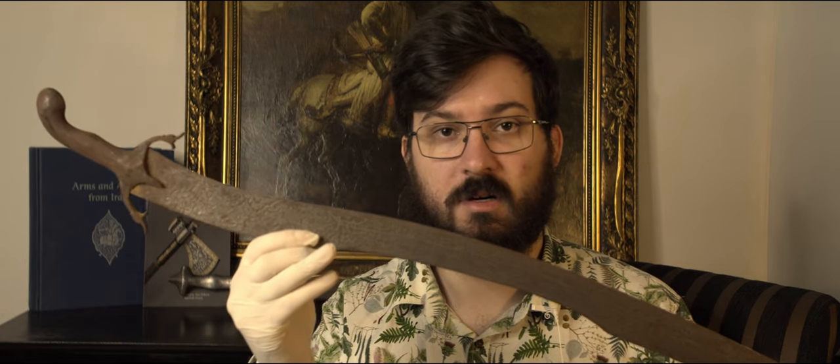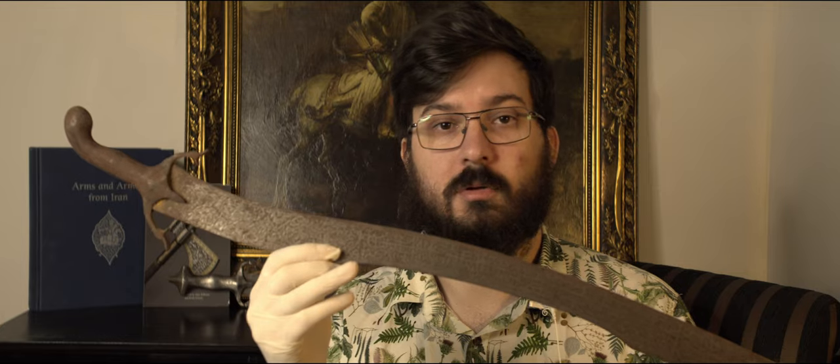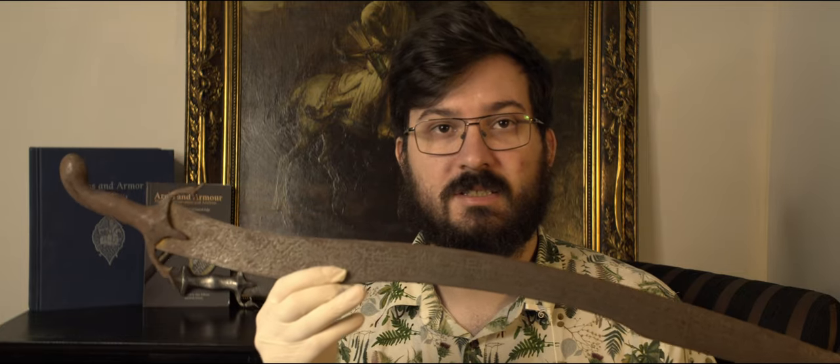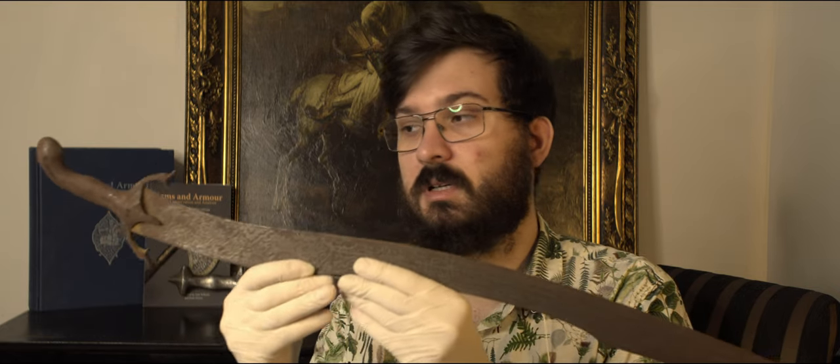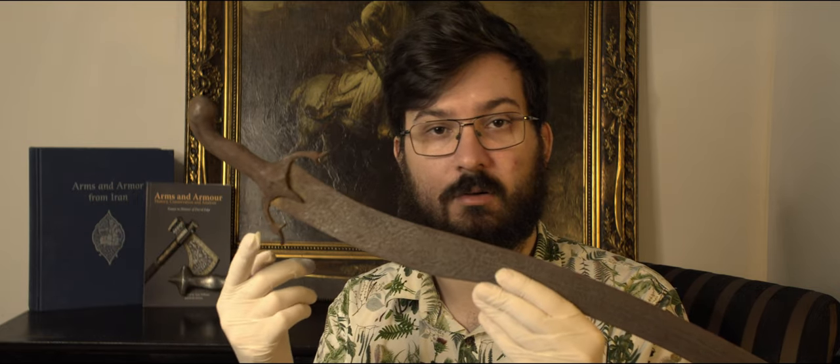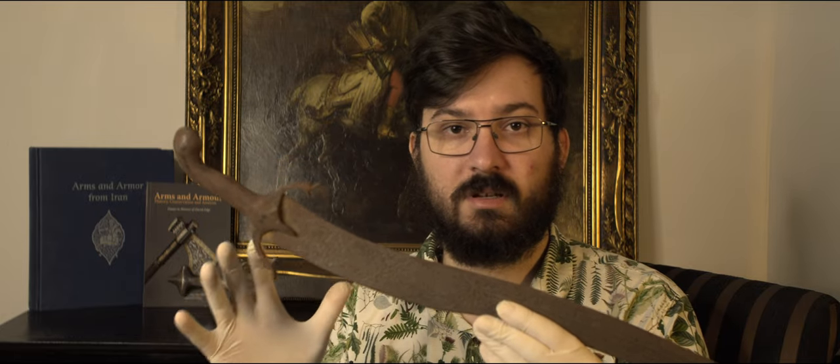Hello, I'm Mipo Swords and today we're going to be doing a conservative restoration of this. This is a Qajar era sword from Iran. It is of the so-called revival type — it has aspects which are supposed to evoke earlier Iranian swords, like the downturned beast head quillons and other features somewhat in common with swords of the region. The hilt construction differs from a lot of typical Iranian swords, being one piece of steel.